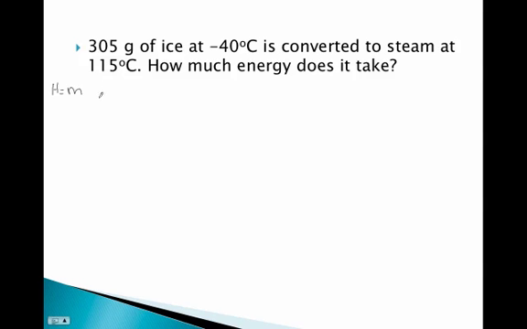It'll still be ice. Take the mass times the specific heat, which I'm just going to use a C to stand for because it's a constant, times the change in temperature. So if we take the mass, it's 305 grams. My specific heat for ice is 0.5, and my change in temperature is going from a final of 0 minus a negative 40. So we're actually going to be adding a 40 there. So it's 305 times 0.5 times 40. And when you do that, you get... so this is how much energy we need to add to raise the temperature to 0.